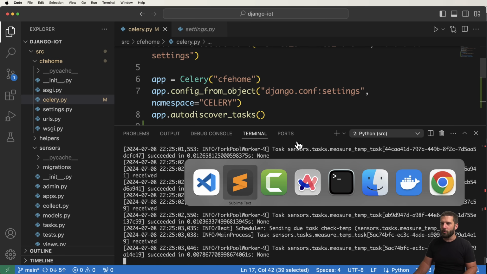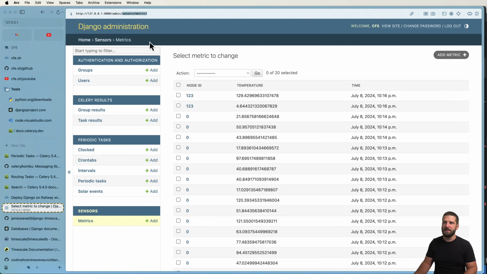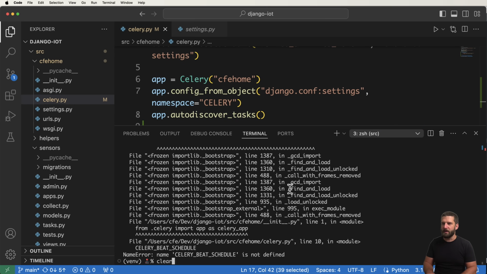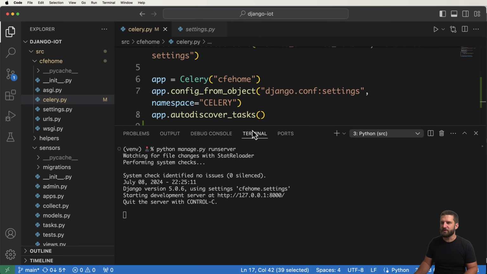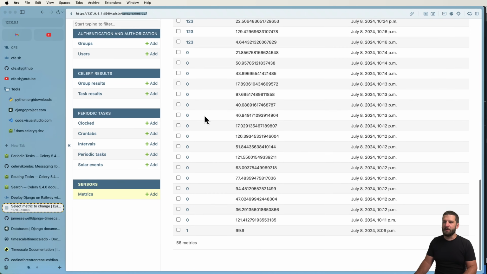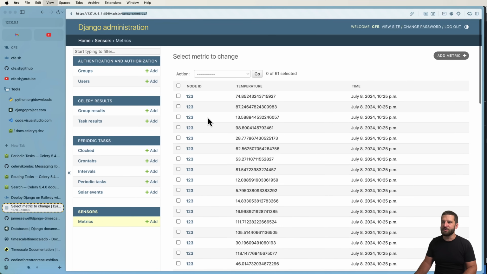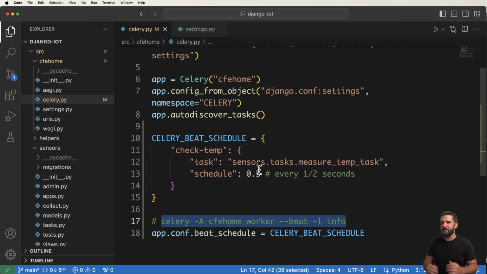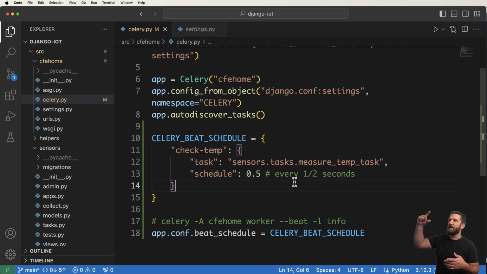They started flowing already. What I want to do is look into the Django admin and make sure that that is running in here somewhere. I'll go ahead and run that server. We'll refresh in here, and now I'm seeing a lot more data is being ingested. Of course, it's happening every second, so it's just going to continue happening. Timescale is designed to handle this kind of ingestion. It's going to end up being a lot, so just keep that in mind, especially with something like every half second. Now, this is going to be exponentially more as we add in more nodes.